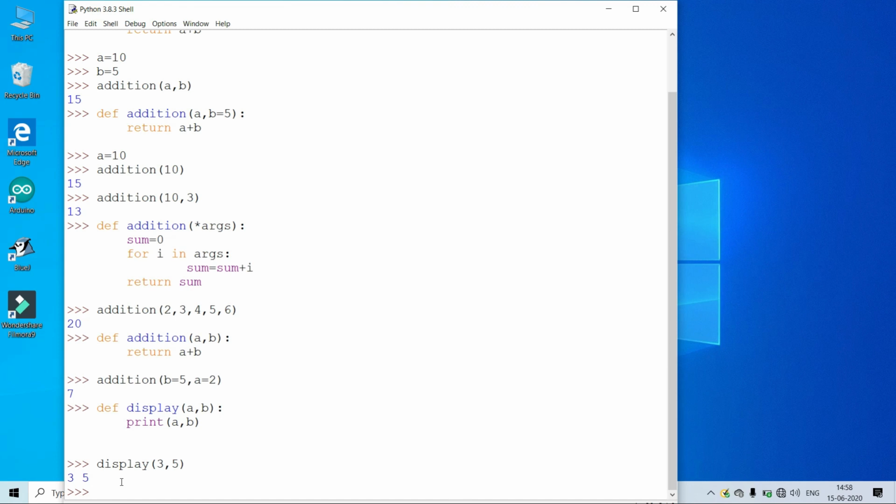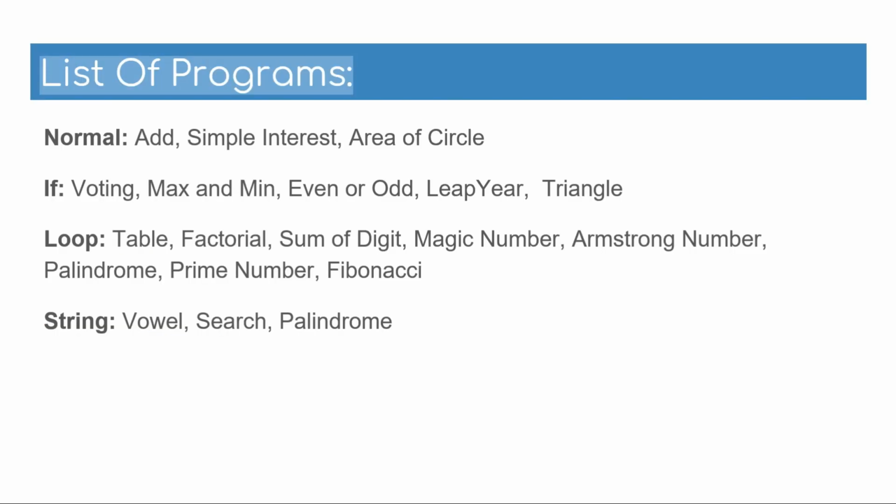Now I would like to tell that I have compiled different programs which will help you to learn Python, all its basics up till string. Finally, we have come to the end of the series Python fundamentals. So these are some list of programs which I have compiled with this session.